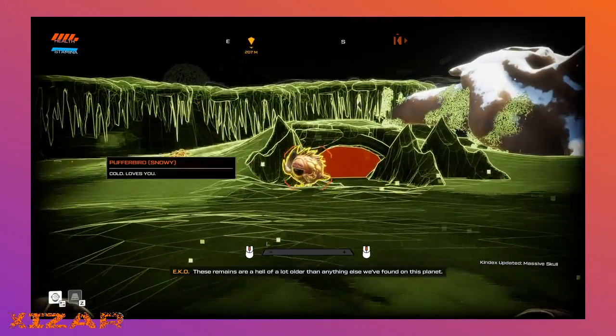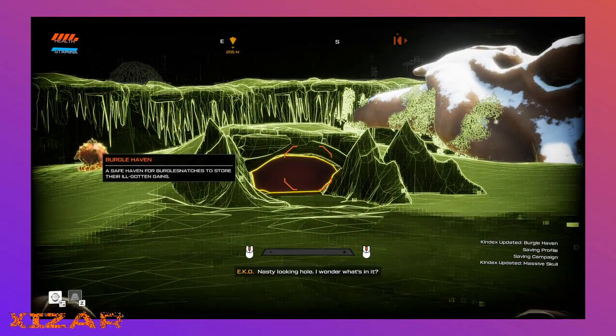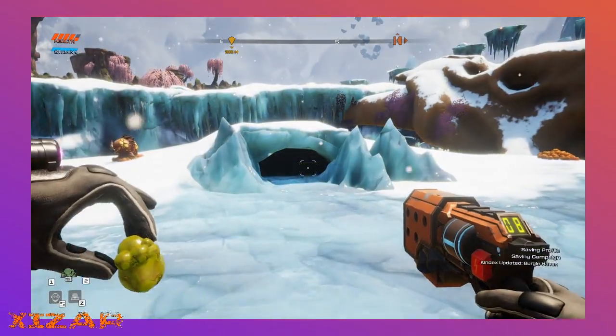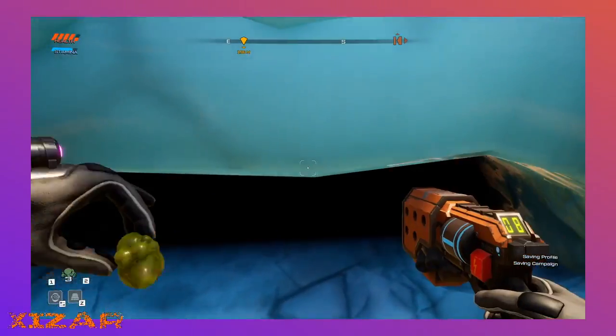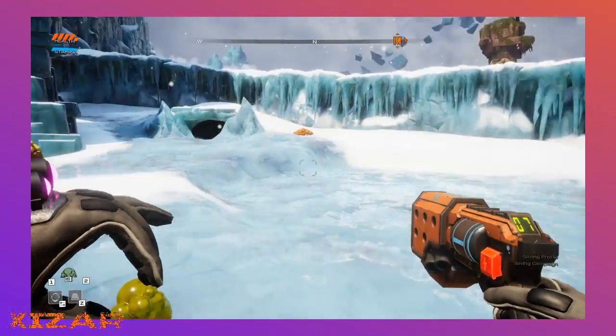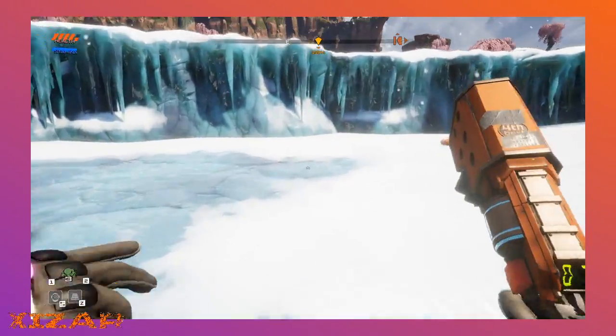These remains are a hell of a lot older than anything else we found on this planet. Nasty looking hole. I wonder what's in it. The heck is a burgle snatch? Huh.